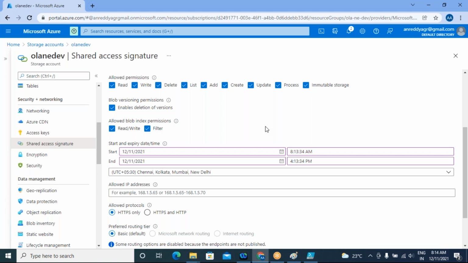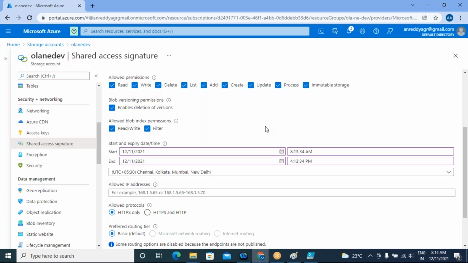What is it? IAM. Inside the organization, when you are providing access to a user, you have to go and provide the access under IAM. If you want to provide access to people outside the organization, there are two ways. One, you can mention the date and time via shared access signature, and you can select only a particular service.